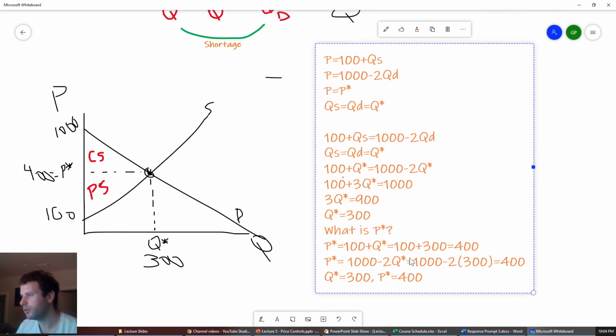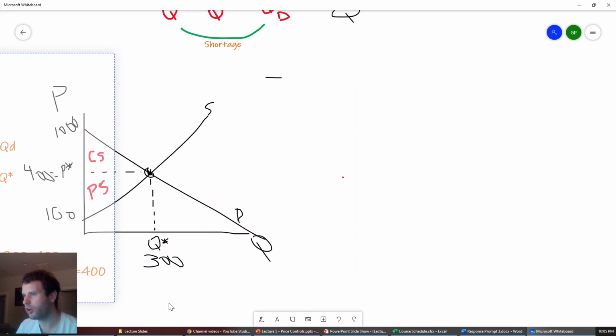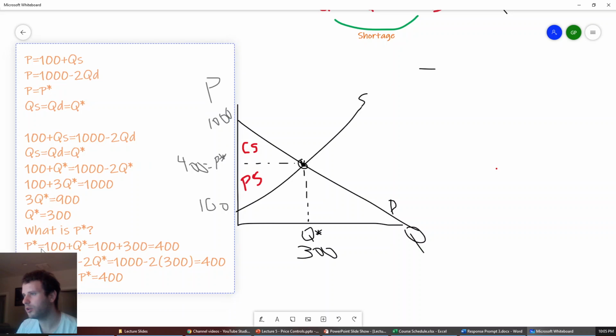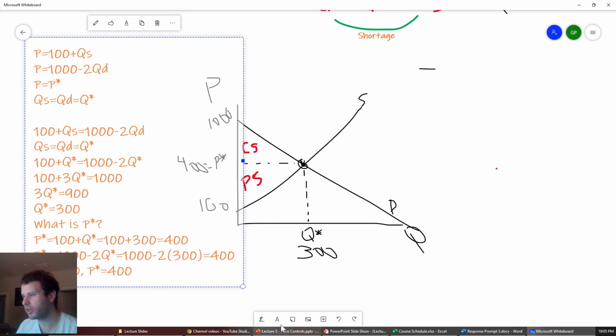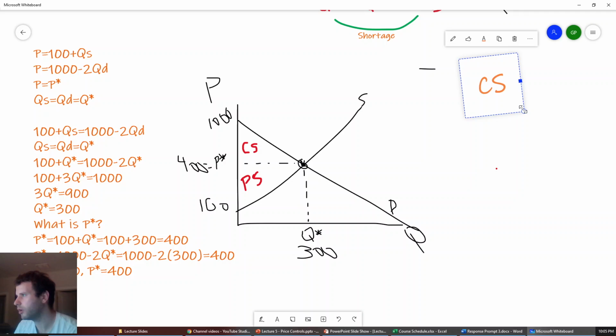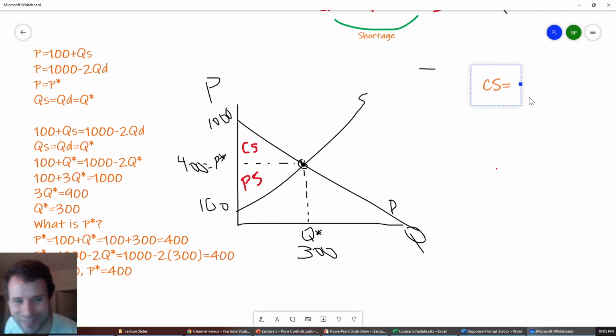So let's shuffle this guy away for a second. We'll put him on this side over here. I guess I can't do that. So file that bad boy away. I'm going to create a new little consumer surplus and producer surplus calculation over here. That's too big. Should I do it slanted? You guys like it slanted? I want it slanted. No. All right. Sorry. It's boring just teaching these, so I got to make it interesting somehow.